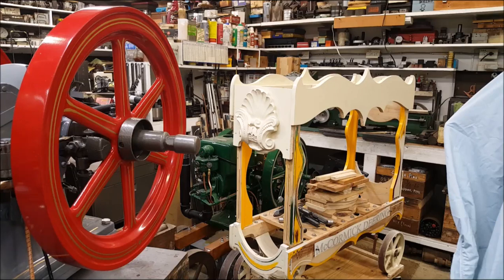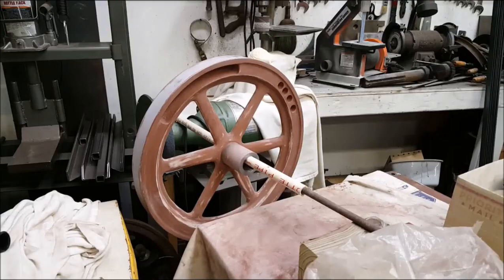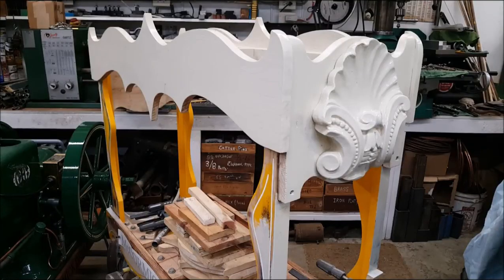Now we'll change that flywheel out there in a couple of days. Oh, yeah. And we get three coats of that sunrise red on that flywheel right there. We get onto that engine over there. Oh, yeah. Now we get a little color on this thing here. It might make a difference, you know. Now I'm going to add some supports there, footrest, you know, a couple more little embellishments, I think.